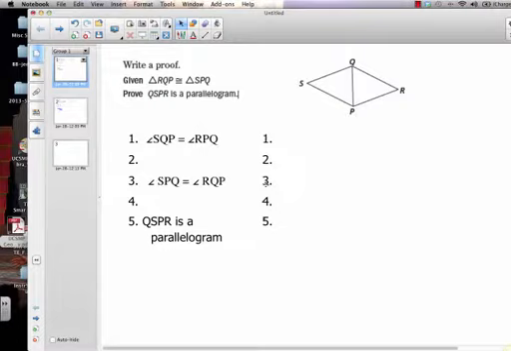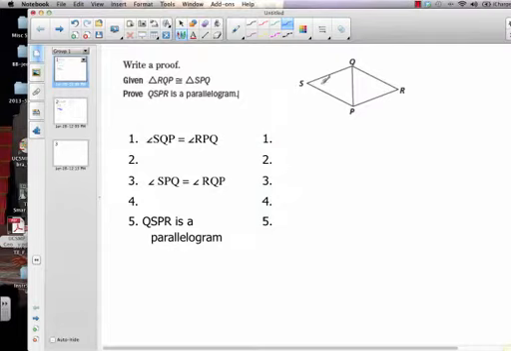Alright, so here's a couple proofs, and in this case, a little bit differently than we've been starting. We're starting already with the triangles congruent, and we want to prove that this thing is a parallelogram. And so now we have a lot of ways that we can go about proving something is a parallelogram because of all the sufficient conditions. So we can look at parallel sides, but in this case, this is where it's leading us.